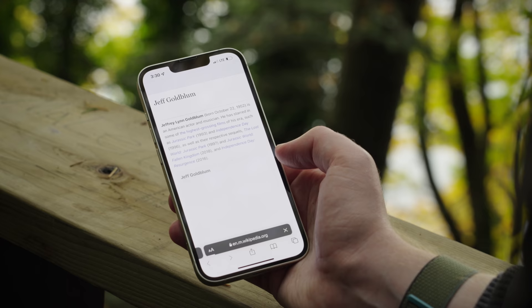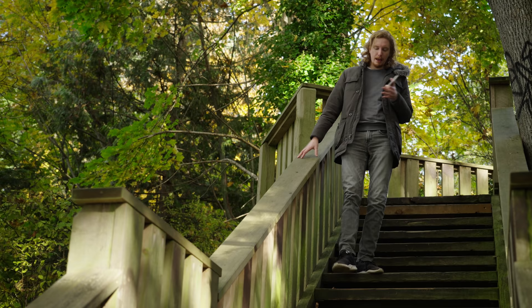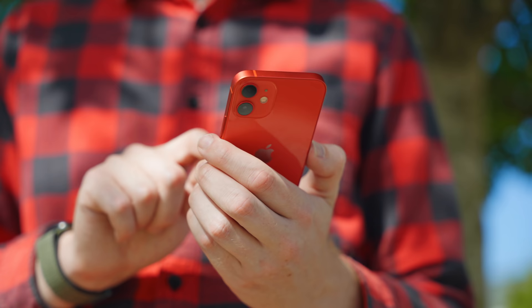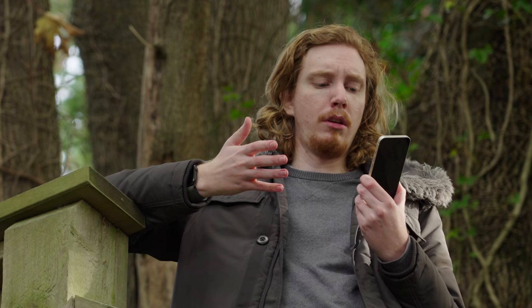Where I think the improvements lie in the A15 is in efficiency. This battery easily lasts me two days. The battery itself is about 13% larger, which according to Apple means you can use it for two and a half hours more day to day. Battery life is such a hard thing to test or confirm because everyone uses their phone differently. For me, it's a big increase from my 12 mini. With this 13, I'm struggling to establish a charging routine because I seldom have to. When was the last time I plugged this in?